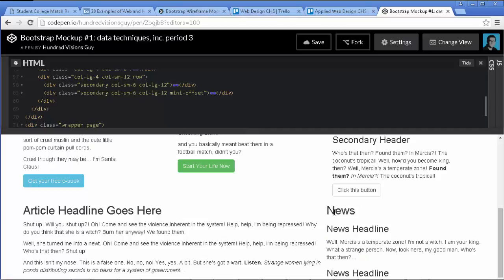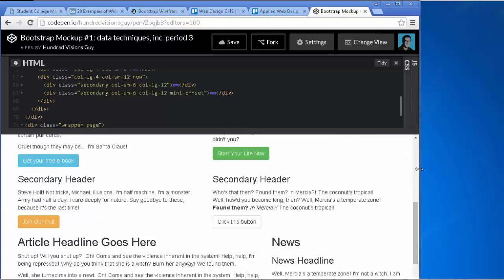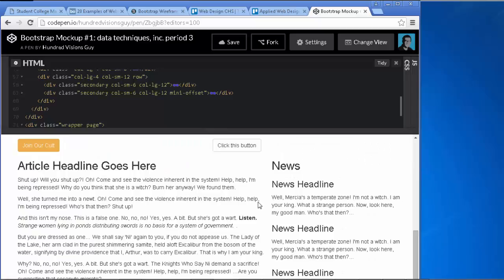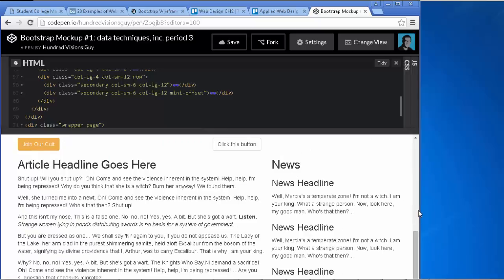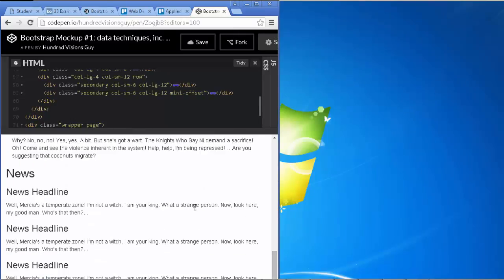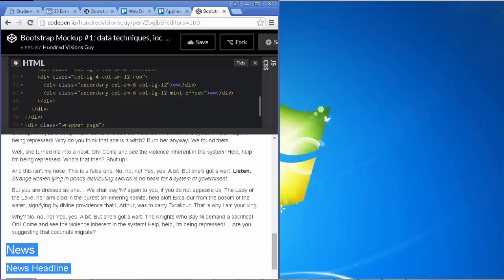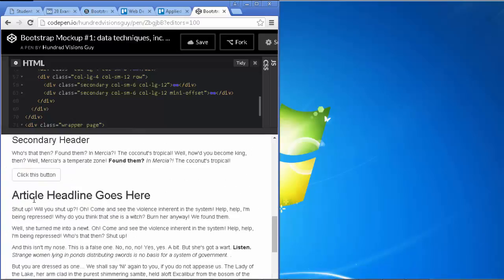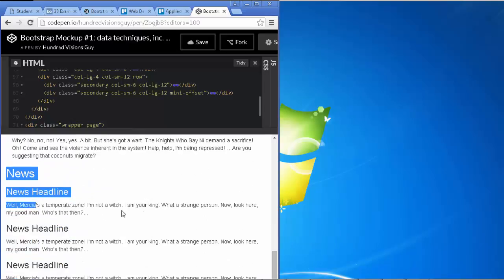This time, when we want to offset it on the large size, let's see where we're at when we resize to a medium. Just to get where we're at, on the medium here, we turn that into 2. I think this actually is going to display just fine at medium. When we go small, that article appears first, then the news after it. I think that's appropriate. Interestingly enough, look at the news, that's offset. We don't have that extra 15 pixels there. So there's a lot of weird stuff going on with this.